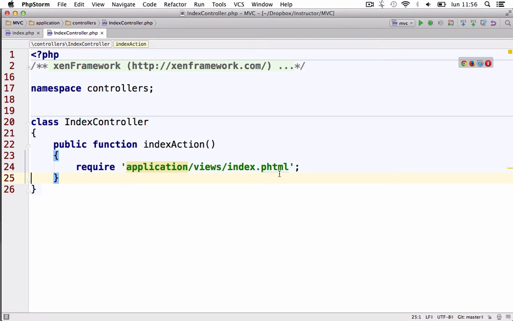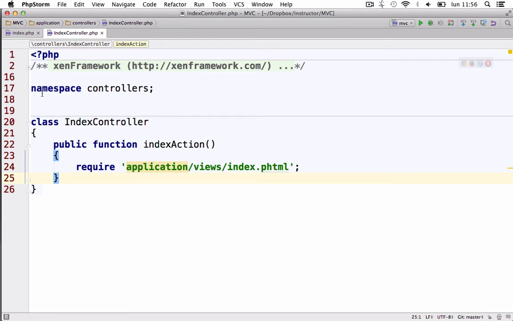That is a file extension that indicates that the file can have PHP and HTML code, but it's not important. It can be TXT, HTML, whatever you want.